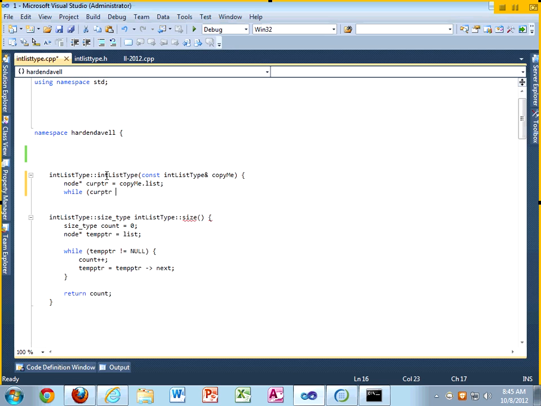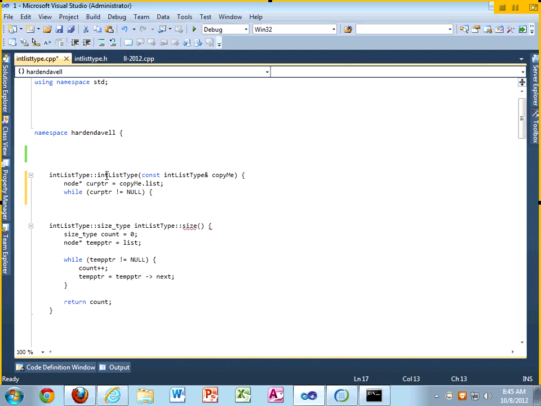Cur pointer? Well, right now it's pointing at the first item in the list.